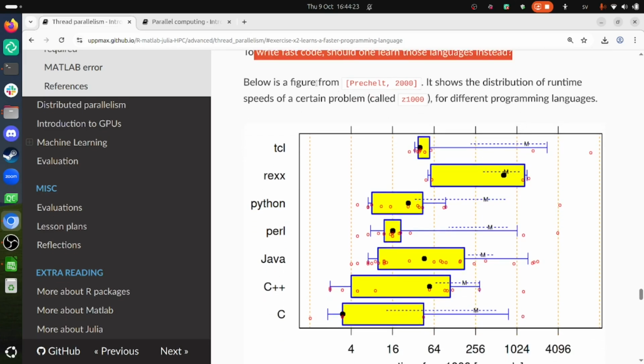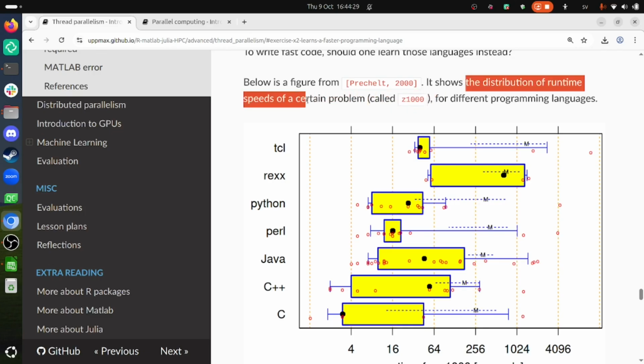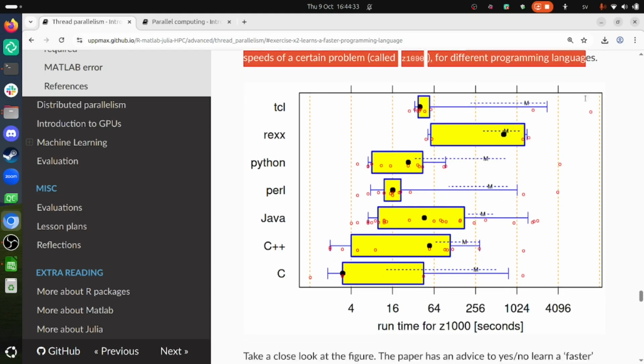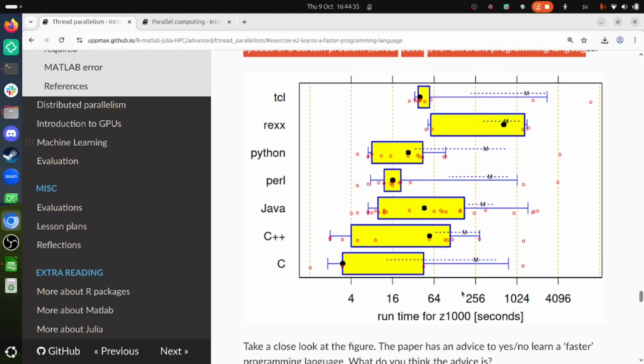And below this is a figure from a study in 2000, the reference is at the bottom of this page, and it shows the distribution of runtime speeds of a certain problem for different programming languages. So we have the runtime. They asked a lot of people. Each circle here is a person that submitted a program that solved this programming problem Z1000, for different programming languages.